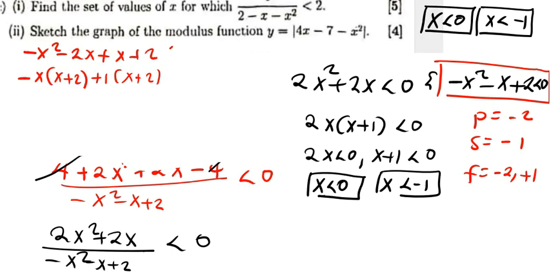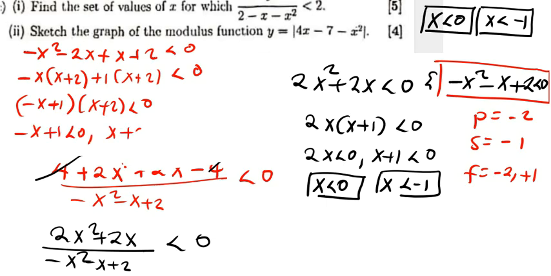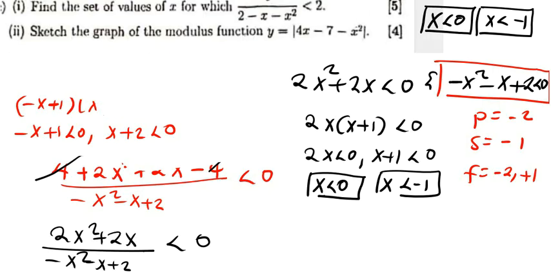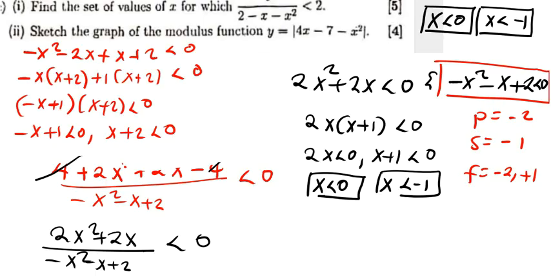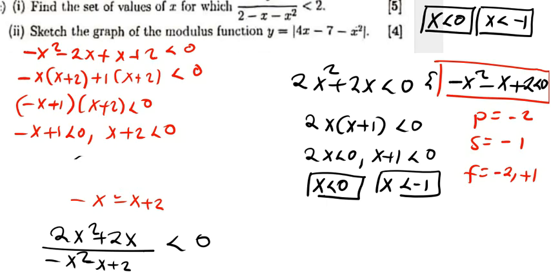So remember, there is less than 0, even here less than 0. So we have negative x plus 1 less than 0, and x plus 2 is also less than 0. So we want to find the values of x. Remember, if I shift this to go to the other side, I can get rid of this part.